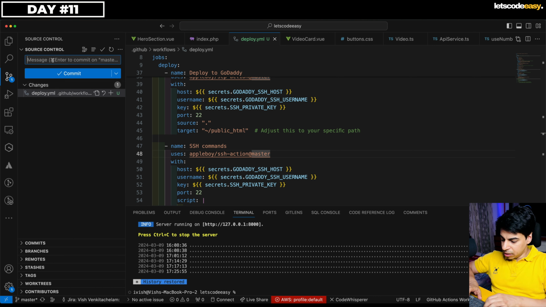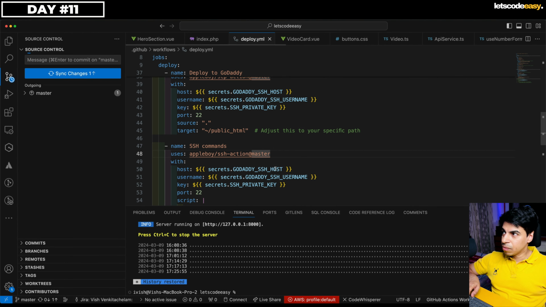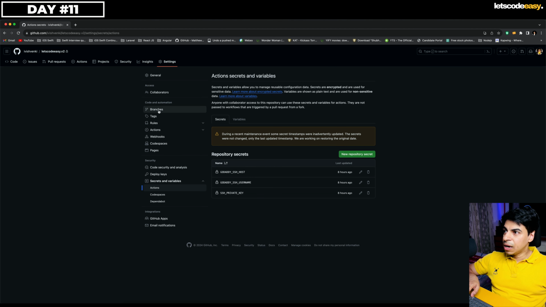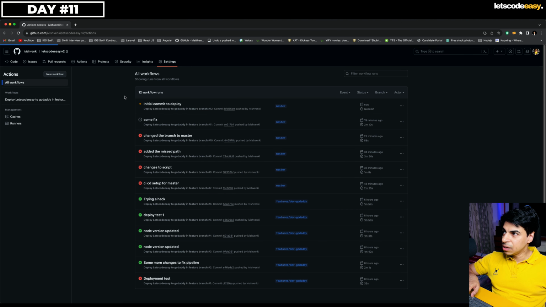It's very simple. I'll just call it initial commit to deploy, but again, I have tried it out multiple times, so this is not really the initial commit. But again, just for the sake of this tutorial, I'm going to do that and show you whether the deployment will work or not. So let's go and check our pipeline. As you can see, there are already multiple runs which were tried out from my end. Some failed, the recent one failed, which was because ChatGPT prompted me wrongly and gave me some wrong suggestions. But I tried it earlier where it was working well. So that's the script I'm going to use right now.